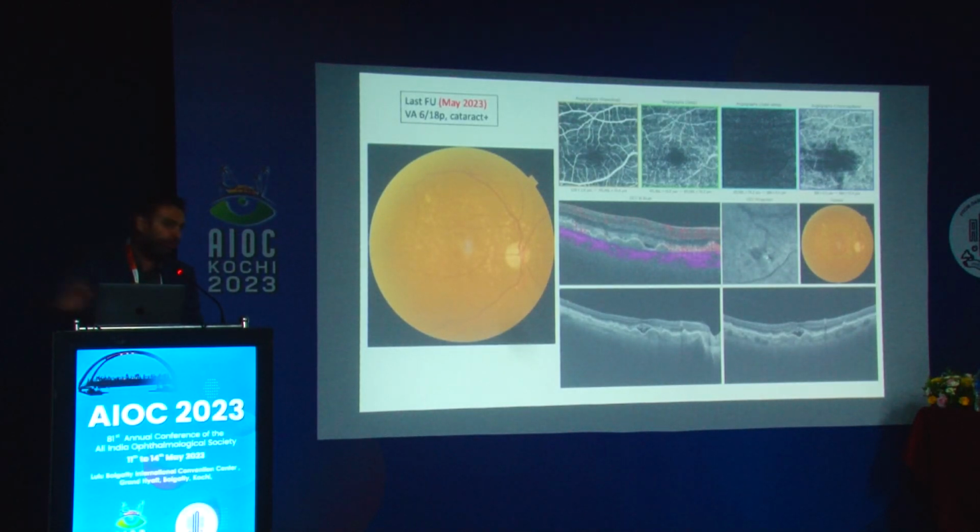I wouldn't even say close observation. I'd say 3 to 4 monthly observation, as this case showed that for 6 years follow-up it remained the same. The acuity is the same. So vascular, rule out type 1 MNV; avascular, you should try and keep in mind non-exudative AMD. Thank you.